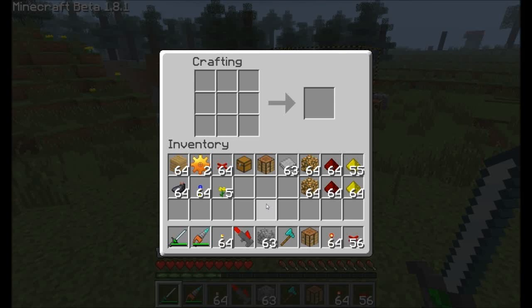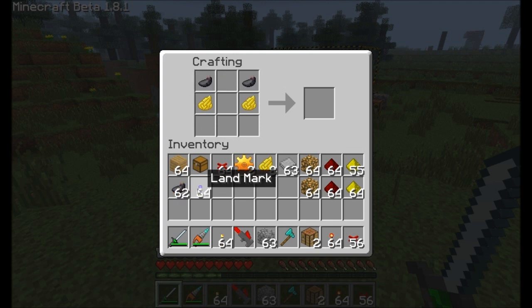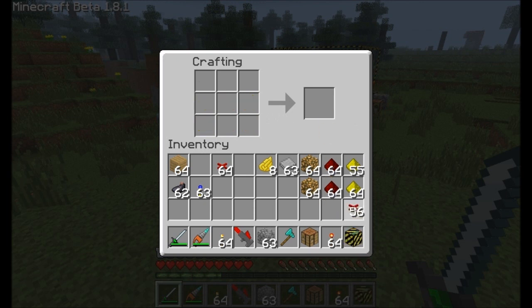Okay, so the first machine to show you guys here is called the filler. The filler is a really neat item that can be used for a lot of different things. Now before I get started with it, I need to take some yellow flowers and get some dandelion yellow. They're part of the recipe, as are ink sacs that you can find from squids. You need a landmark on the top, a chest on the bottom, crafting table, and 2 golden gears. This is important, they need to be golden gears. And you get your filler.